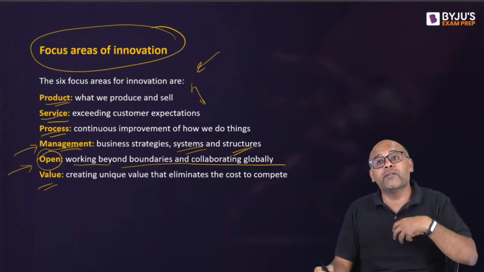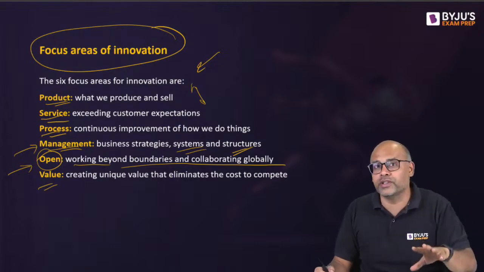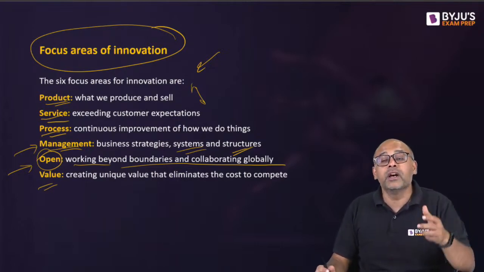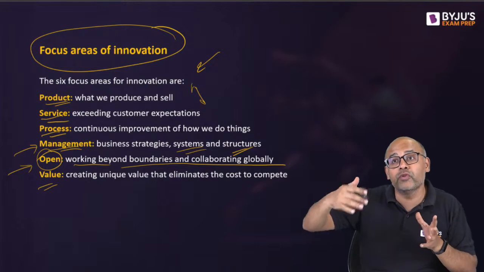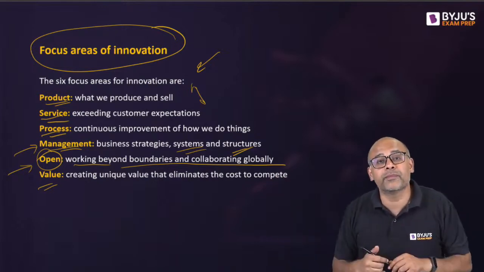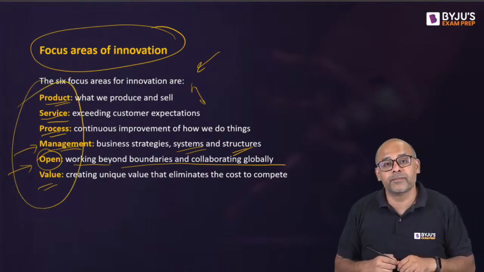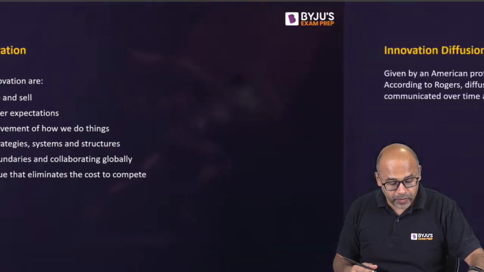And then finally, of course, creating value. So if I have some way in which I can create better value using technology. You are using technology, but I'm trying to give you a value which did not exist before. So that can also be called an innovation. So innovation can happen in any of these areas. Okay.